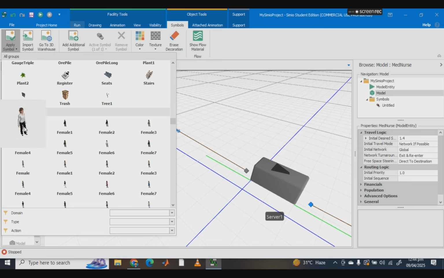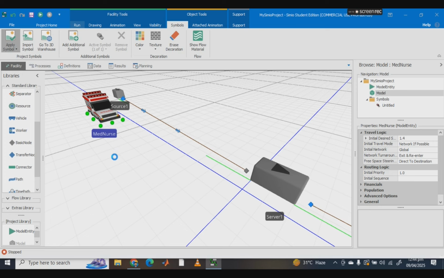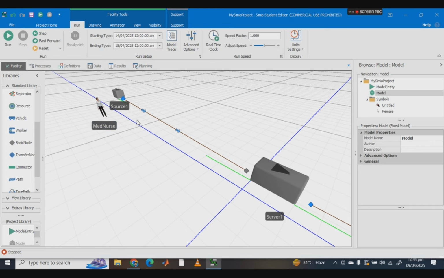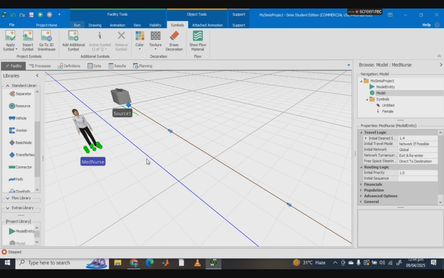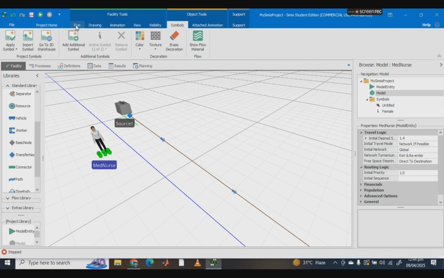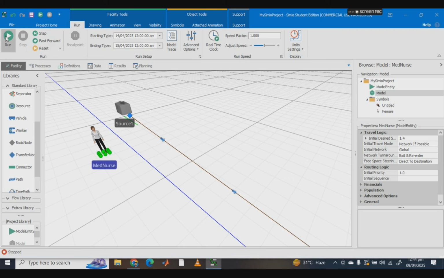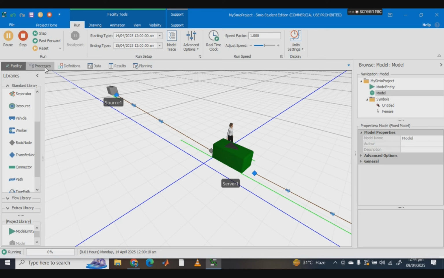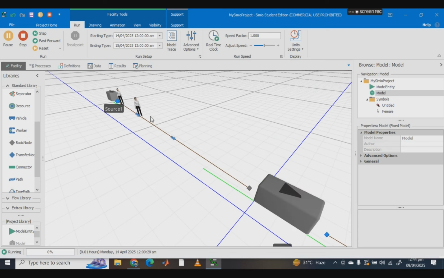So I am just going to apply, let's suppose, people, and then run my model. Okay, this is my ModelEntity, and when I run my model, you can see that this is just translating, not walking, running, or any animated character property is applied to the ModelEntity, because this is just translating.